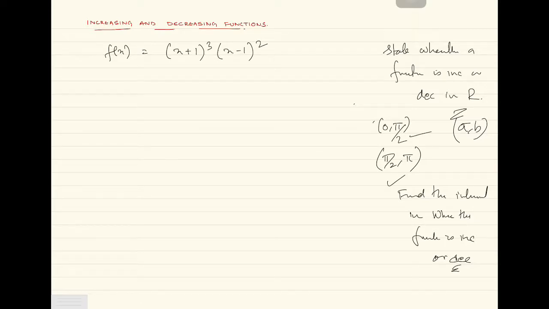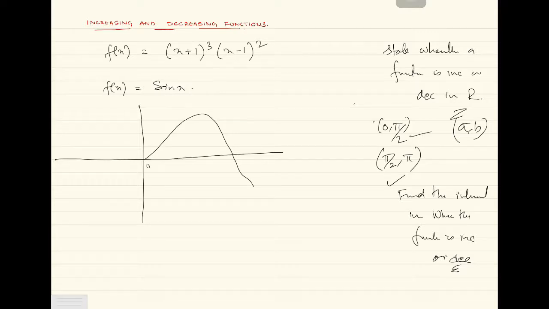So for that, I need to figure out some other way to find out whether the function is increasing or decreasing. So for that, I will again take the graph of y equals sin x. Check this out, everyone, and see what happens to this graph actually. I know between 0 to pi by 2, let me say this is pi by 2, the function is increasing, isn't it, everyone? Yes, between 0 to pi by 2.